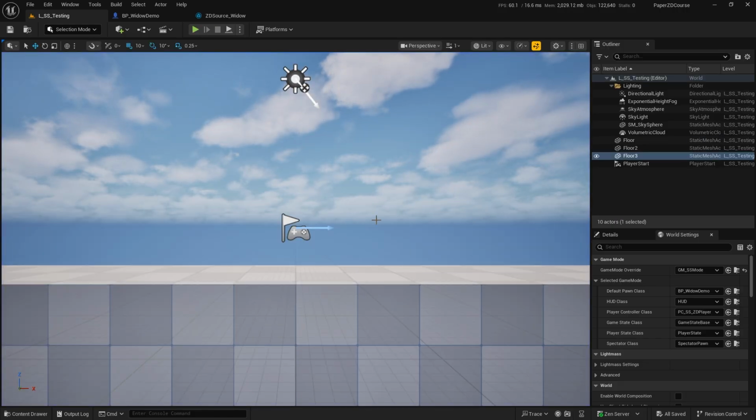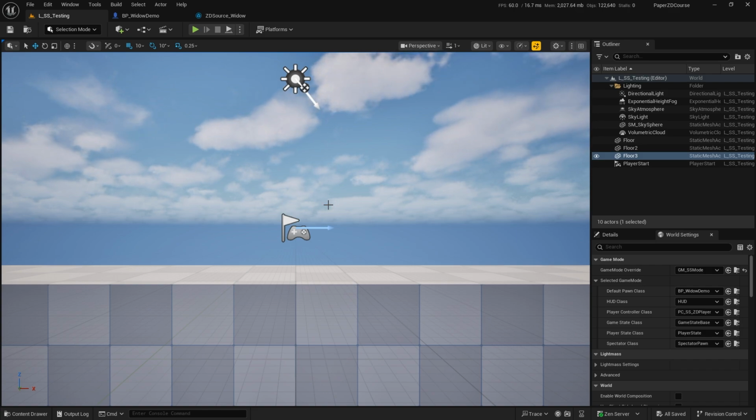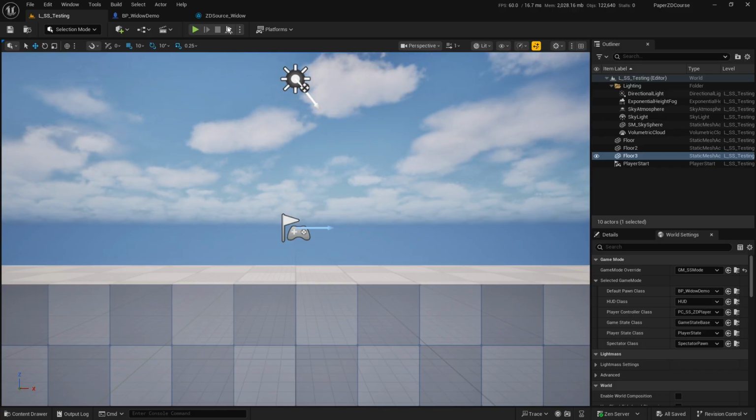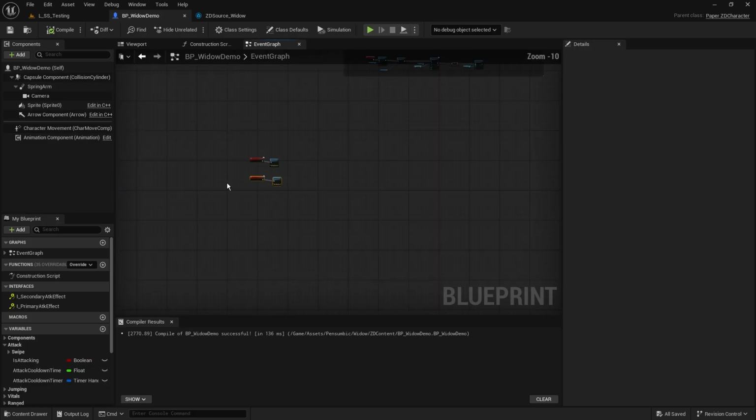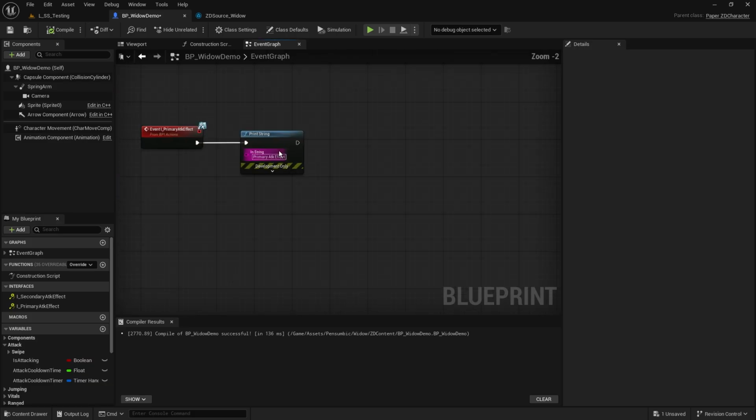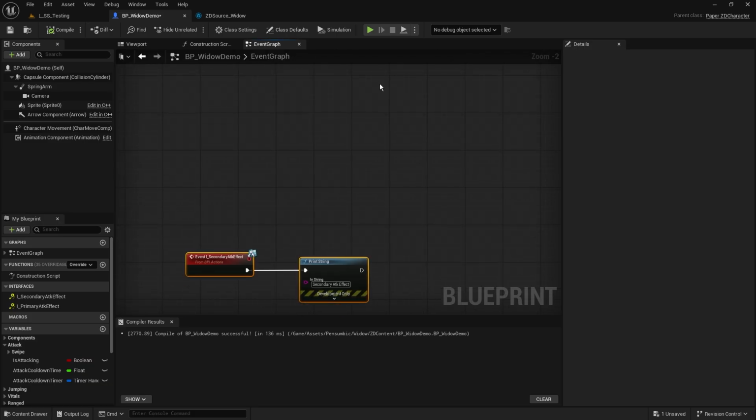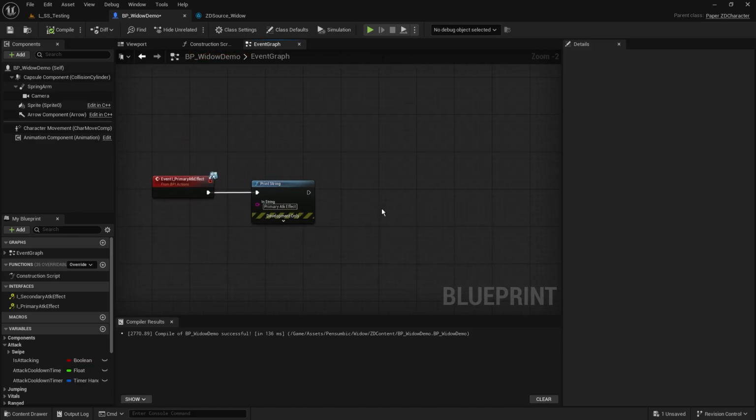But how do I get that to start now doing my attack at the point of that kind of slam that happens down onto the actual kind of floor? I want to have it so that the damage is applied to that location. Now, what I could do is I could go into my window here, and I'm going to separate these off just for now. And so I've got this primary attack effect and I've got the secondary attack effect, and I could start debugging and thinking about the approaches for this.